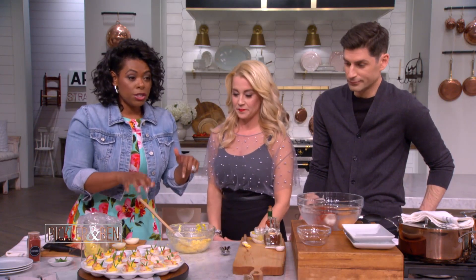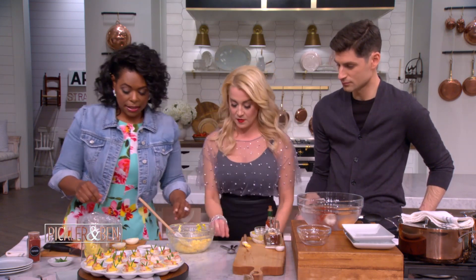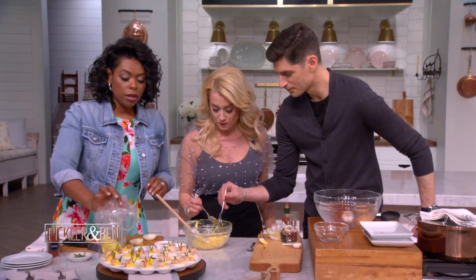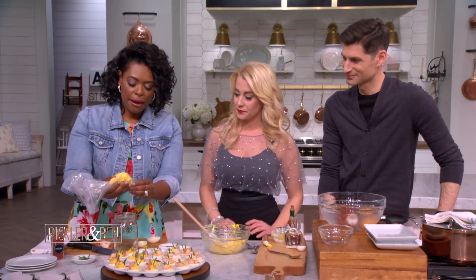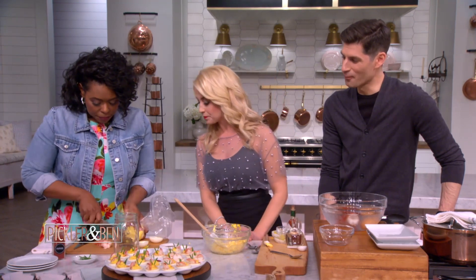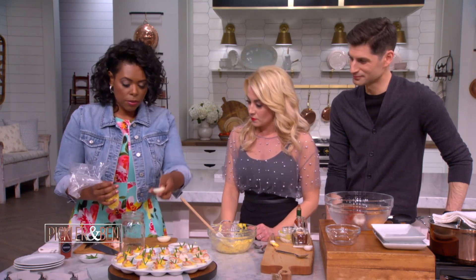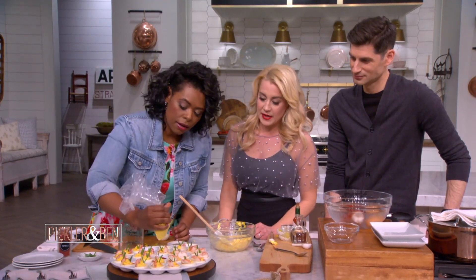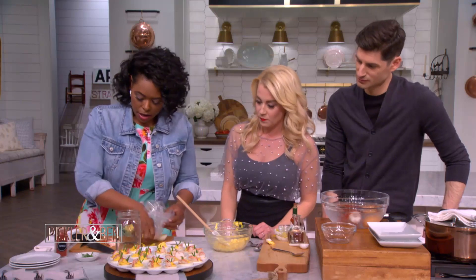So we have our eggs going. The tip is you must taste the filling at this point, because once you fill your eggs in, you can't go back. So go ahead and taste that — make sure you can adjust with any seasoning — and then you can spoon in your filling once you get it right. I have a little jar here to help me fill my piping bag. You can use a piping bag or a plastic bag — this is just a plastic Ziploc where you can do it professionally. Fill it in any way you like.